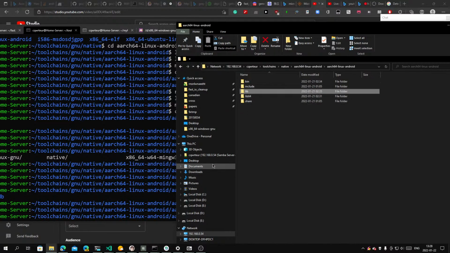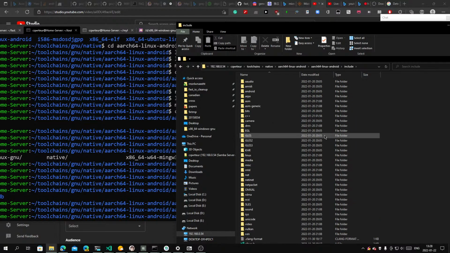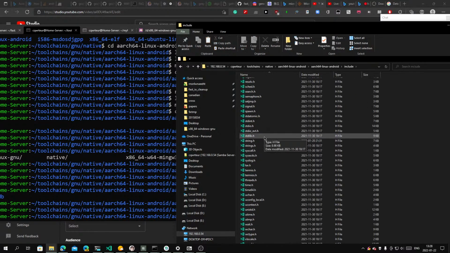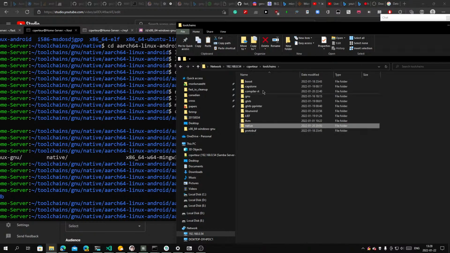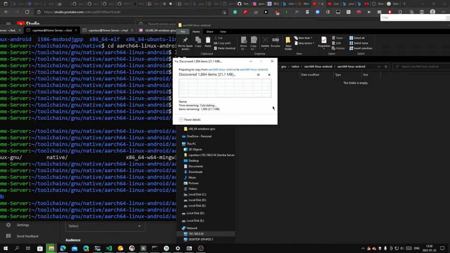So now the first thing we need to do is modify some headers. I have an existing one, I just use that. Basically we need to trigger on the headers to make the compilation work. And the second thing I'm trying today is to trigger on GCC, because GCC doesn't correctly support doing this for aarch64 Linux Android.